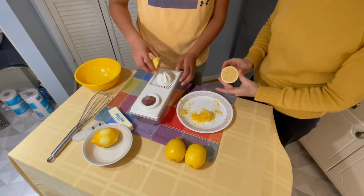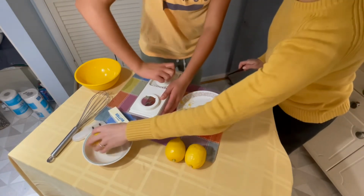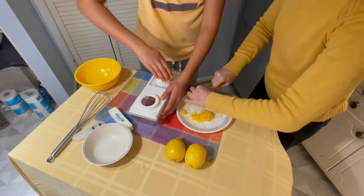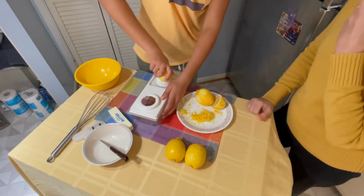You've got a nice strong wrist. Look at that lemon, how beautiful it is. And I can tell that this lemon has a lot of juice. So we're going to juice these 2 lemons and get the lemon juice. And the lemon juice and the zest is what's going to make that incredible lemon flavor.